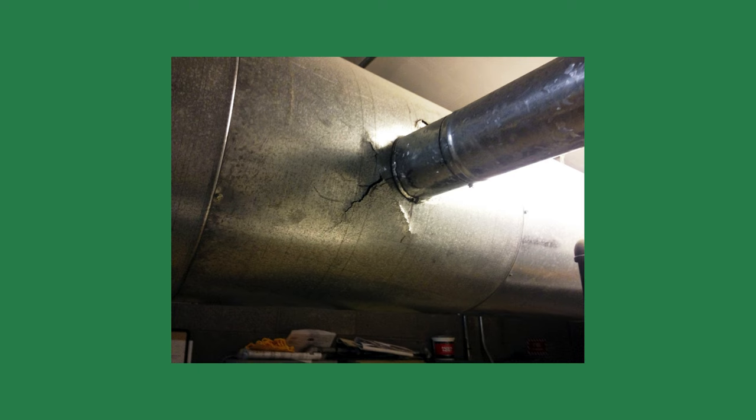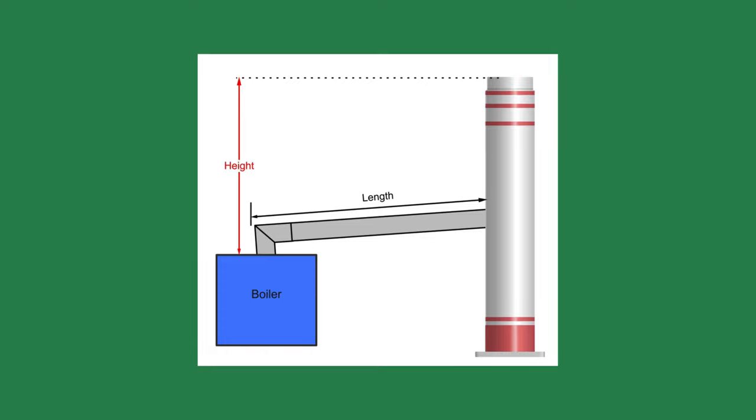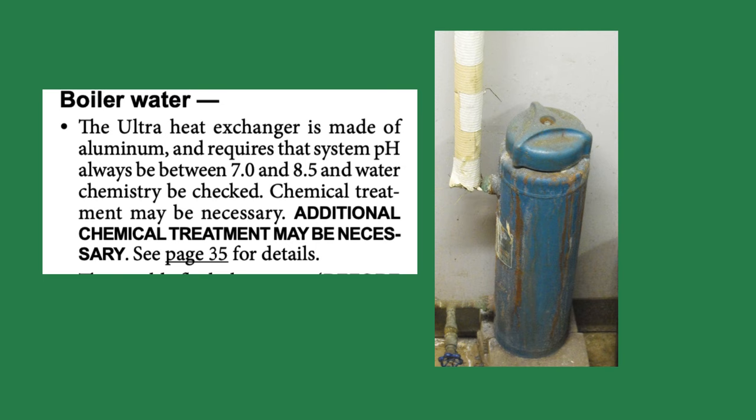If you are replacing the boiler with a non-condensing boiler, be sure the boiler can be vented properly. How far is the chimney from the new boiler? The code limits the horizontal length to 75% of the chimney height when using a single wall flue pipe. The horizontal flue pipe length can be the same as the chimney height if a type B vent is used. Verify the flue and chimney are in good condition if they are being reused. Many new high-efficiency boilers require water treatment — be sure to check with the one you are installing. The manufacturer may be able to provide the treatment.